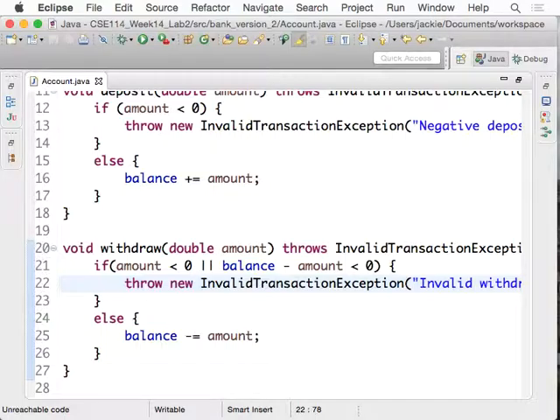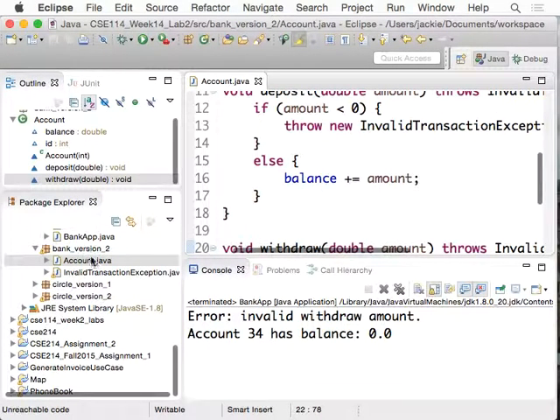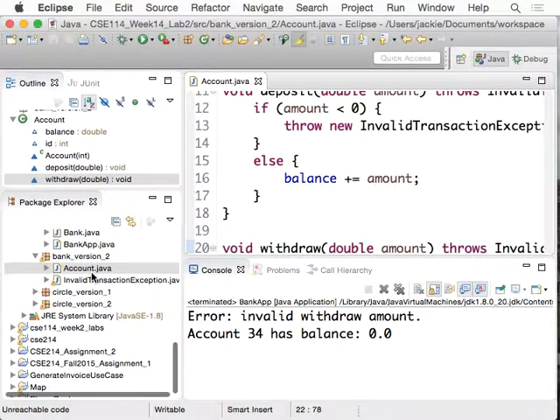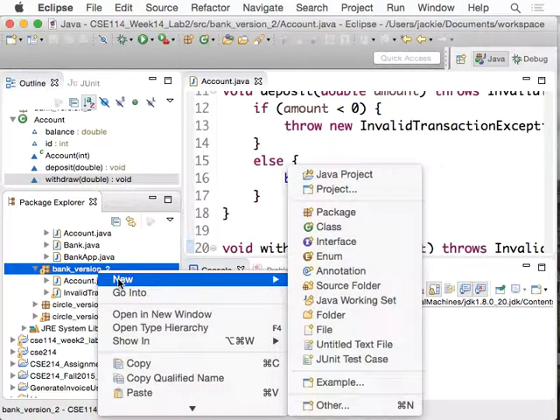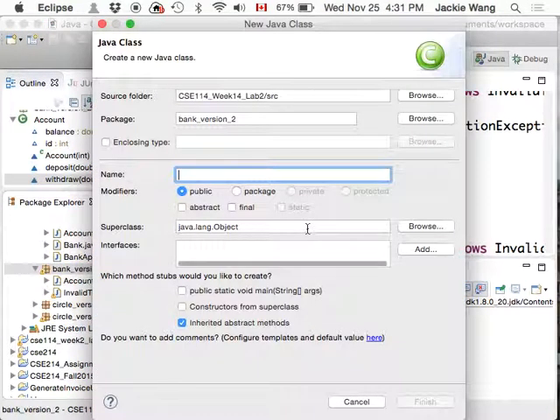Okay, now let's go to the next level, which is the bank. Okay, if you go back to the package explorer here, and let's create a new class, bank, in version 2. Create a new class there called bank.